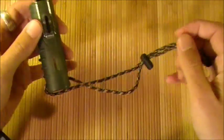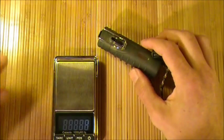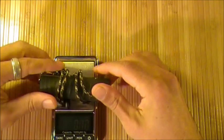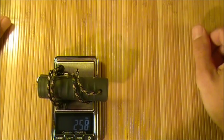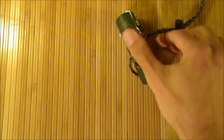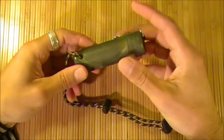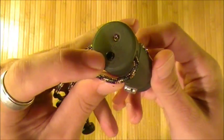This particular lighter, they say it weighs in at about 2.5 ounces. Let's double check that. I would assume that 2.5 ounces would not include the butane fill. This one is full. And yeah, 2.58. Considering that it's full of butane, I would say that 2.5 is certainly reasonable. It says that it holds 4 grams of fuel. It does take the standard butane fills in the bottom.